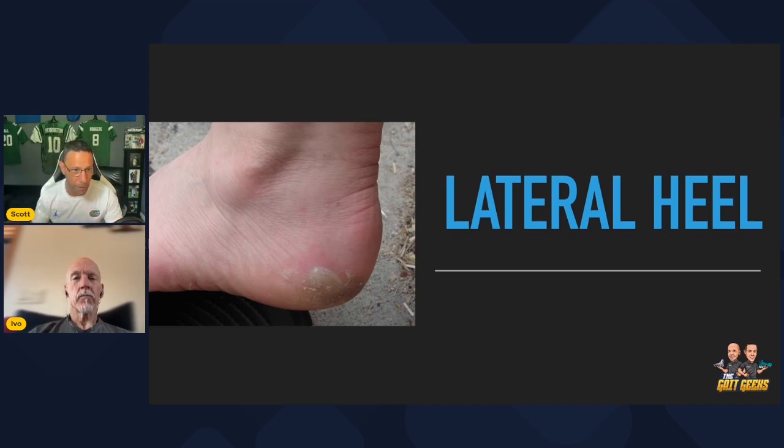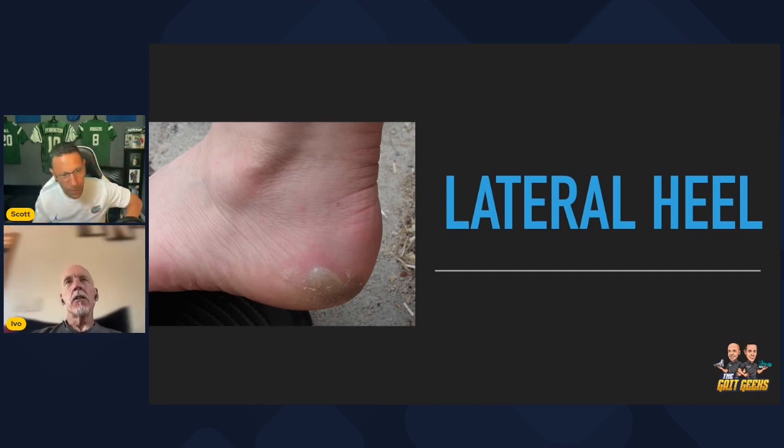But when he would walk barefoot, it was the complete opposite. And that just goes to show you that shoe wear sometimes can be tricky. People oftentimes look at shoe wear and dictate what they want to prescribe based on shoe wear. But it's just one of those things that made me very, very cautious about doing that going forward. Have you seen that much? I have. And it's always: examine the patient, look at their shoe wear, ask a lot of questions.